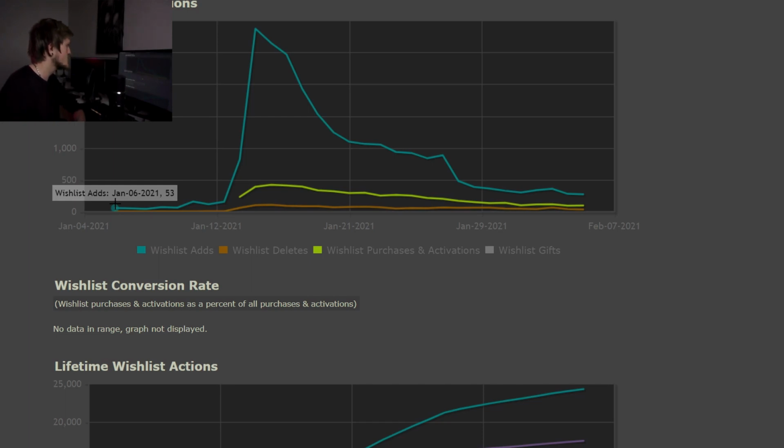Sometimes less, sometimes more. It depends on the quality of the game and lots of other factors. How good your trailer is, your screenshots, description, all that. It just depends on how viable it is. So 10 to 20 per day is pretty typical.